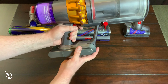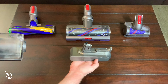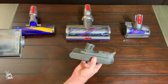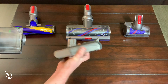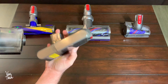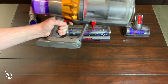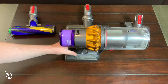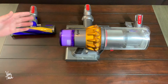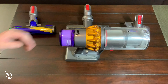One cool thing is that this model comes with a removable battery — you just press this red button here. Mine only came with one battery, but you can purchase extra batteries if you want to swap them out. You can drop these right into the charger on their own if you had a second battery while you're vacuuming. This battery is rated at 3600 milliamp hours — it's a heavy battery with high capacity, and it just snaps back in. I don't think I'll ever need to swap them out; I'm usually not vacuuming for two hours at a time.